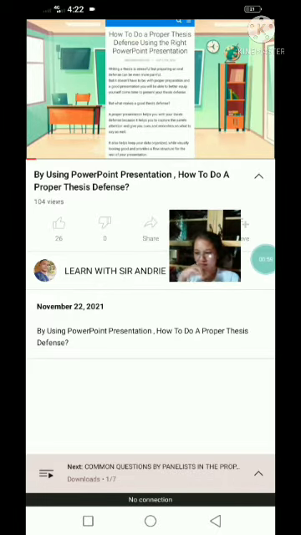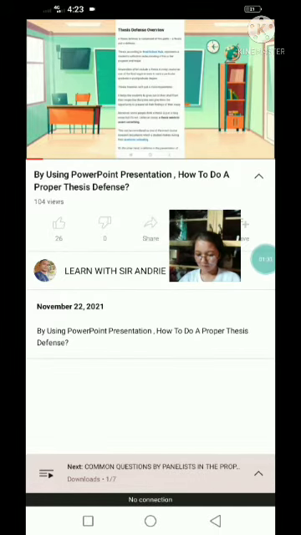thesis defense. But what makes a good thesis defense? A proper presentation helps you with your thesis defense because it helps you to capture the panel's attention and gives you cues and reminders on what to say as well. It also keeps your data organized while visually looking good and provides a flow structure for the rest of your presentation. Now, what is a thesis defense?